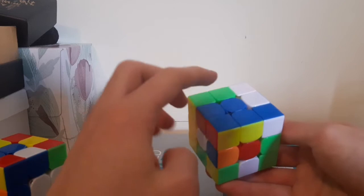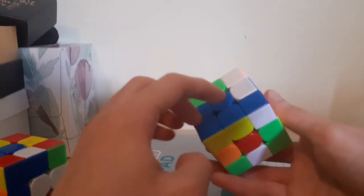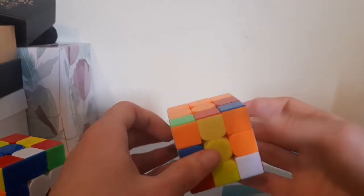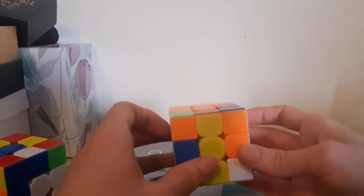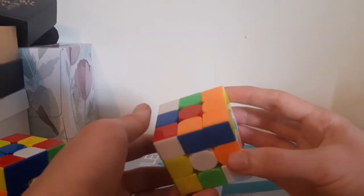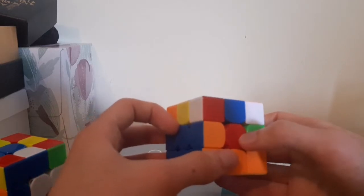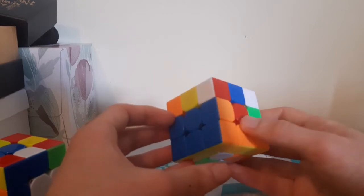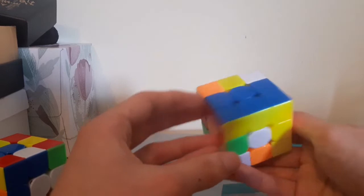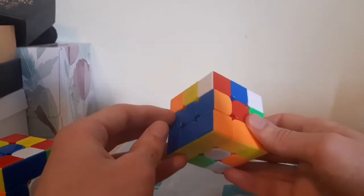Then here we've used what was essentially a center edge pair. We've now built a corner edge pair to make our complete block, or our square rather, and this is actually quite a good square. And then we can complete the rest of the block easily. So you can find good blocks, but remember that you only have a limited amount of inspection time. So blocks like this are usually going to be harder to find, which is why if I do see a solved corner edge pair in inspection, I will use that instead.